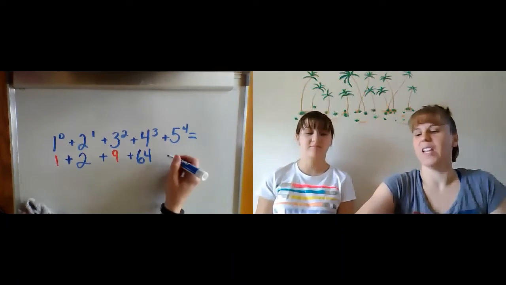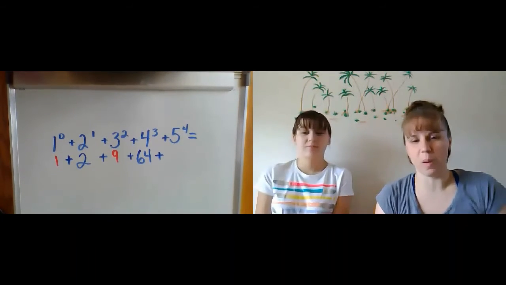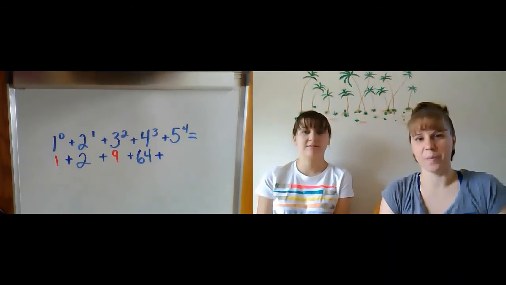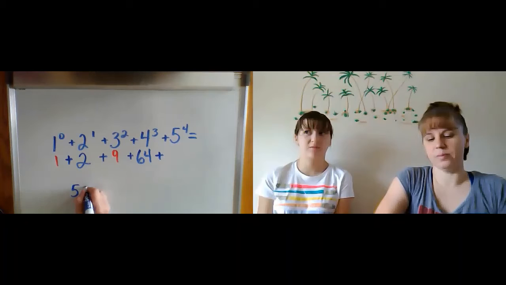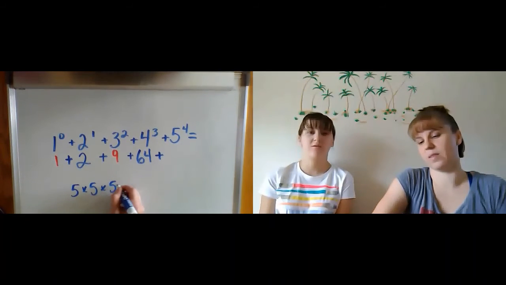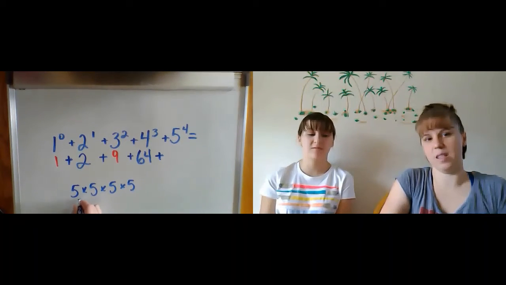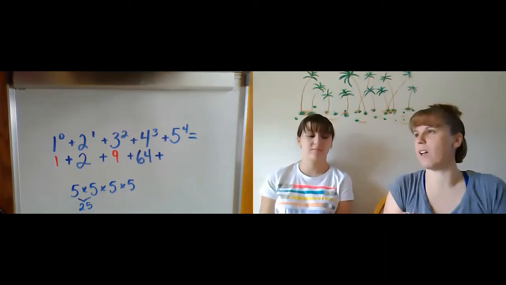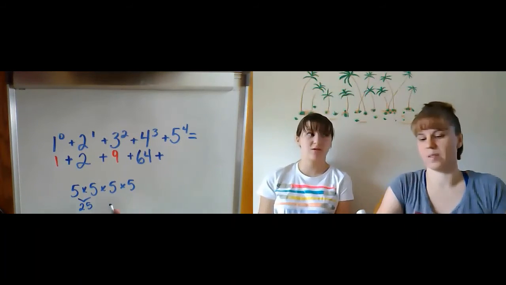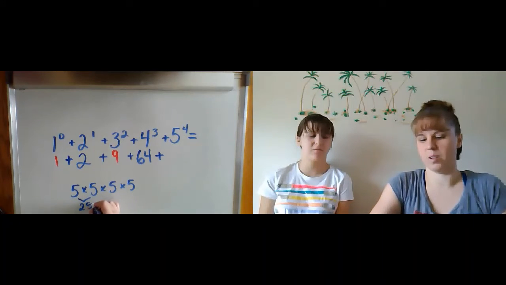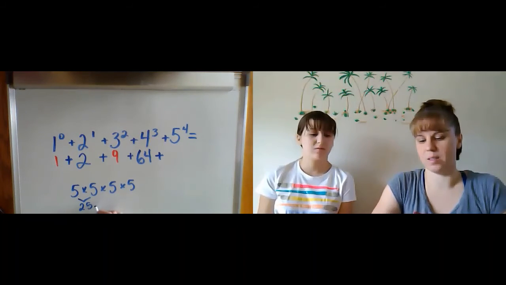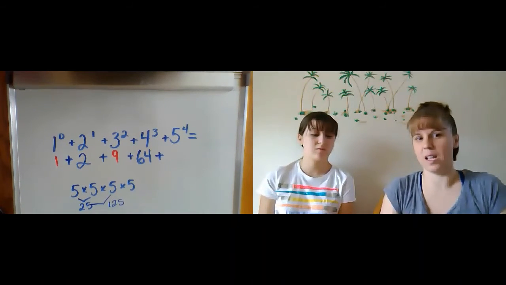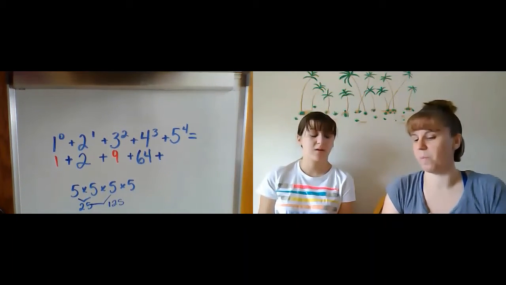So I was like, okay, now we're gonna do 5 to the 4th power. 5 times 5 times 5 times 5. 5 times 5 is 25. So they said this was 25, and they're saying 25 times 5 is 125. We're gonna run out of space. This times that is 125, and 125 times 5?